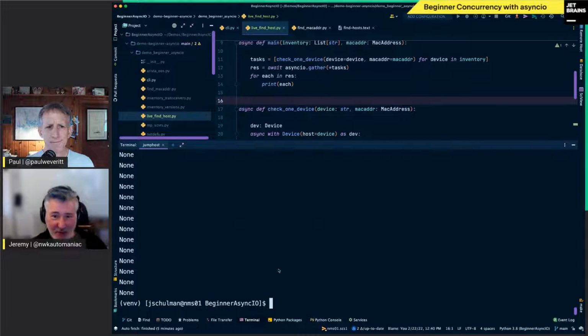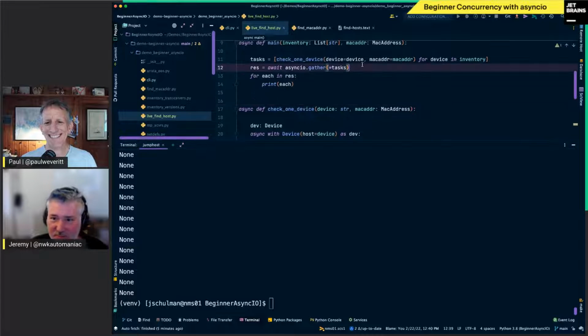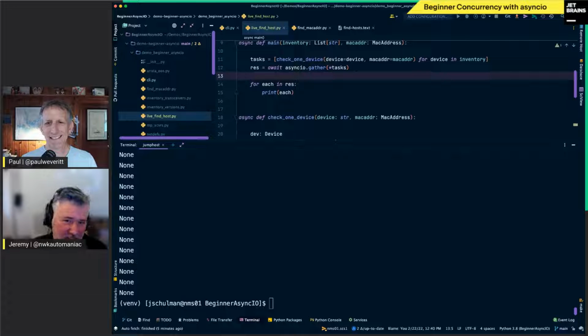Okay. Now, I'm going to do one more thing just to get it out, and then we'll take a pause. So I have all these results, and I only want the one that's not none, obviously, right? So I could say, filter by none my results, and found is equal to this. And filter is basically going to apply the none filter to these results, weeding out anything that's none.